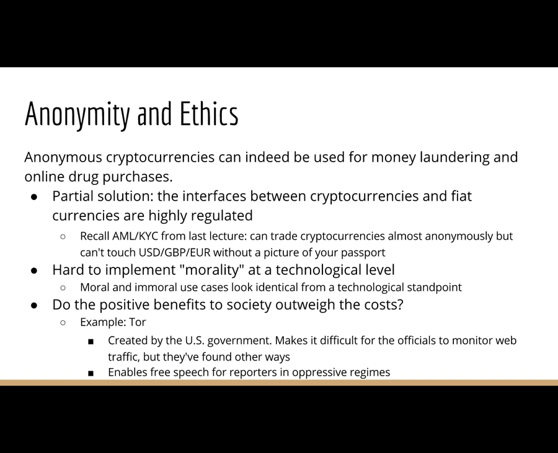So for example, when you go on an exchange and all you want to do is exchange cryptocurrencies, the only thing they really require of you is your username and maybe your email. If you want to trade US dollars or euros, as soon as you want to get into a fiat currency market, they suddenly ask for things like passports, IDs, birth certificates.